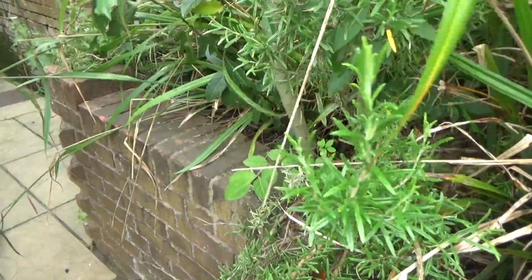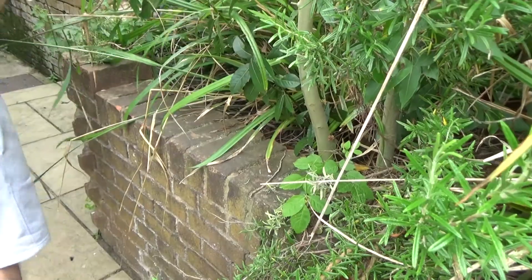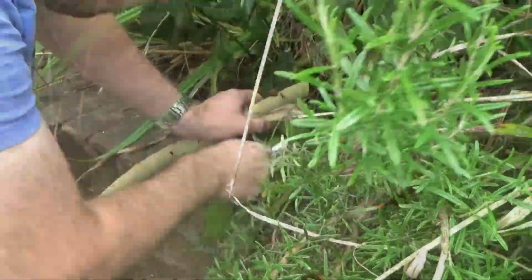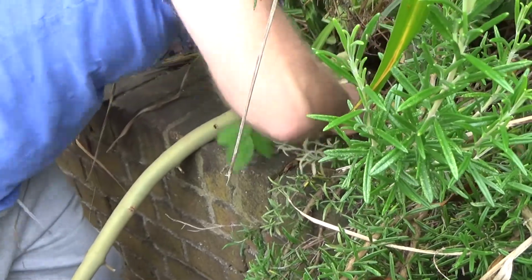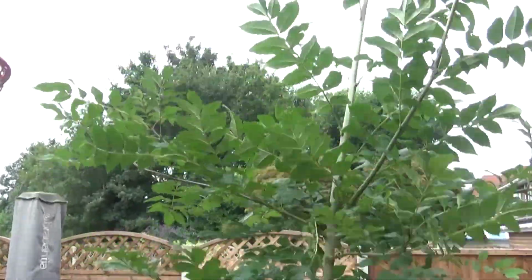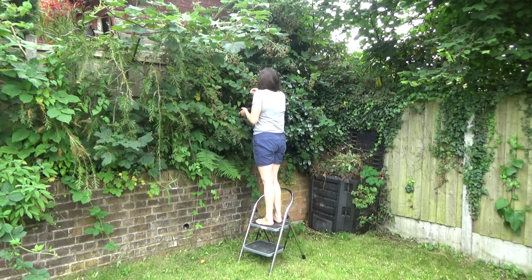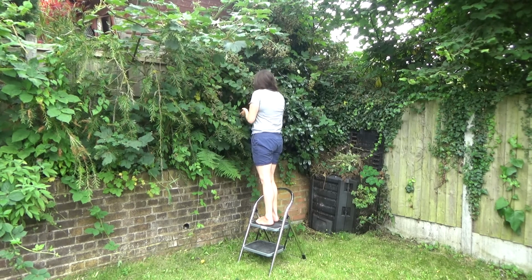First thing we decided to do was to get rid of the big trees that have been growing near our house in this part of the garden. This is a sycamore tree, and sycamore trees are trees that you don't really want growing, especially near the house. The roots can destroy the foundations of your house. As you can see, this tree got rather large as well, so my husband wanted to get rid of these first, and while he was doing that, Ted and I went and concentrated on getting rid of some of the bushy parts of the garden.